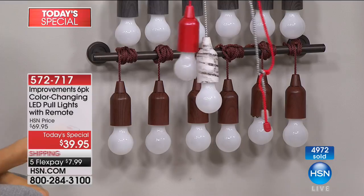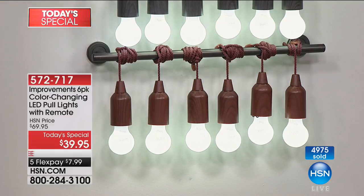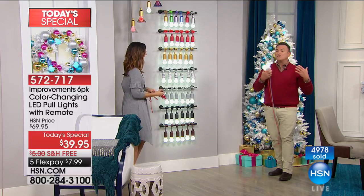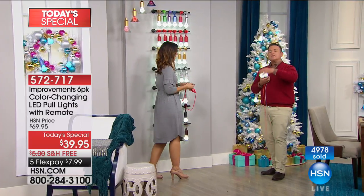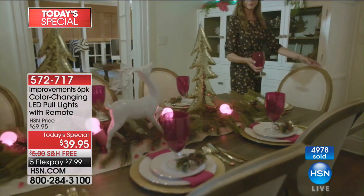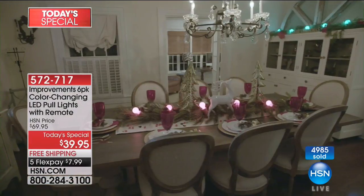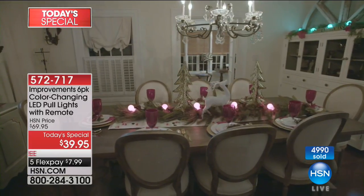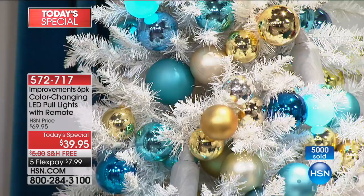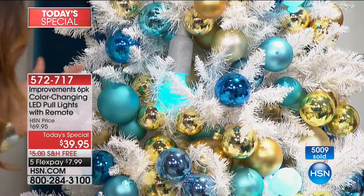Do you see how you can mix and match? The red and the birch together - when you turn the light on with the remote control, you control as many sets as you order with one remote. You can hang these from an oak tree around a patio, under the eaves, or for Halloween to sculpt a walkway. I love them for Christmas trees - look at how beautiful the bulbs are. With just six in here, look at the big impact.